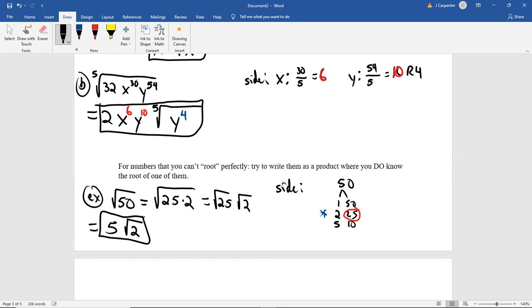You might say, well, Mr. Beckner, why didn't you write 2 as a product? The only product is 1 times 2. You can't do anything from there, so you stop. You can't do this with every number. You can't do it with the square root of 5. You can't do it with the square root of 6. You can't do it with the square root of 7. You might say, oh, you can write 6 as a product of 2 and 3, but you don't know the square root of either of those, so it's not beneficial. There are a lot of numbers where you can't break things down with this technique, but there are also plenty of numbers where you can.